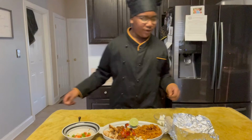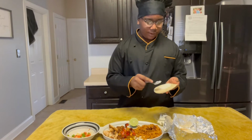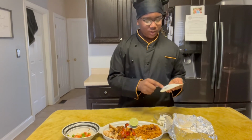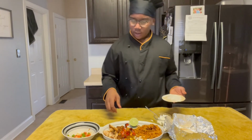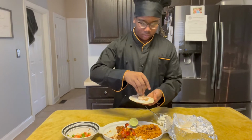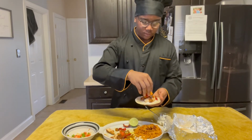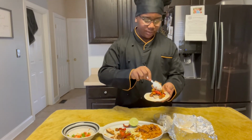Now let's assemble our fajita. So what I'm gonna do is take a nice spoonful of sour cream, spread that on the bottom. Want it to cover most of the tortilla. And then I'm gonna add some of our chicken. Then some of our shrimp. Some of our vegetables. And then a nice spoonful of rice.